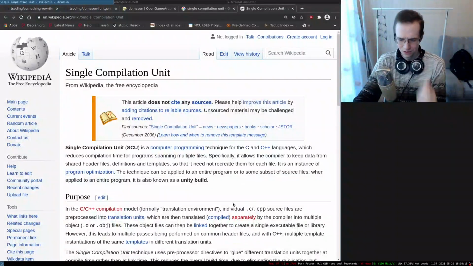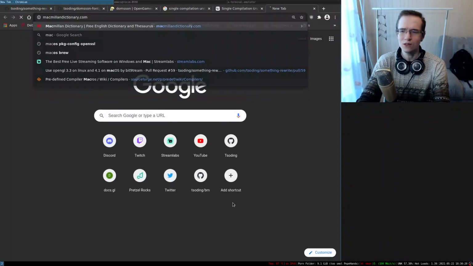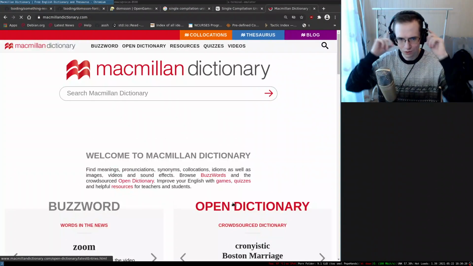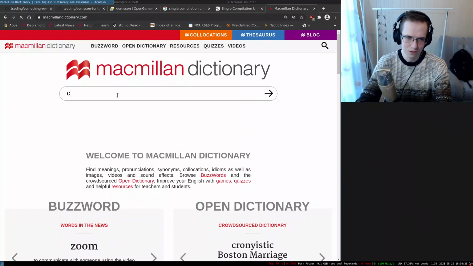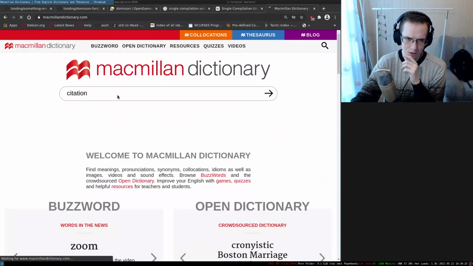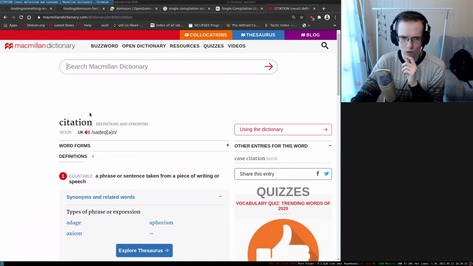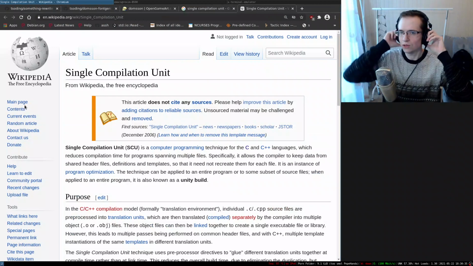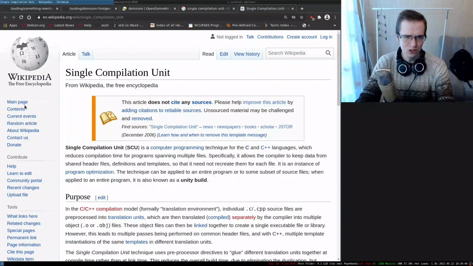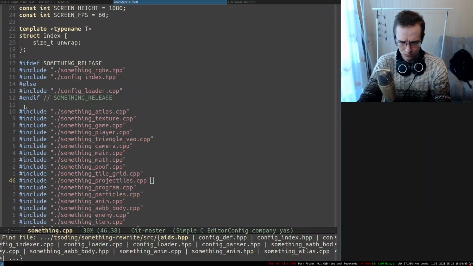Is that how we pronounce it, citation? I'm not sure. I don't speak English, I'm sorry. I need to check the dictionary. Citation. I'm pretty sure that's how you pronounce it, because it's an open syllable and stuff like that. So I can already see it's citation. Citation. That's pretty loud. But yeah, I was right. Thank you very much. Sorry, I don't speak English at all.